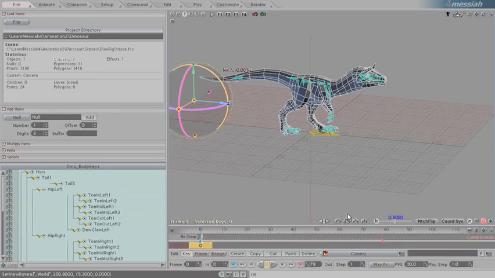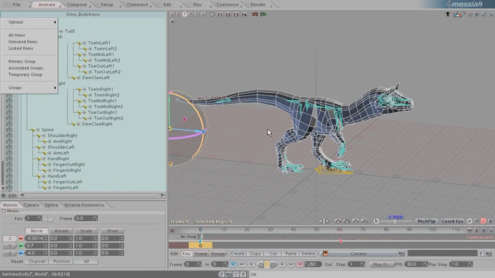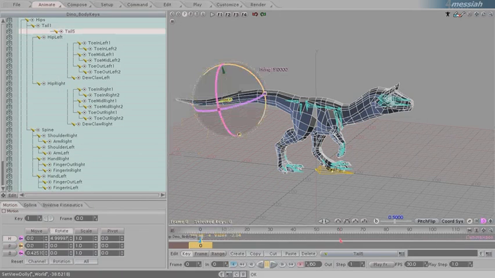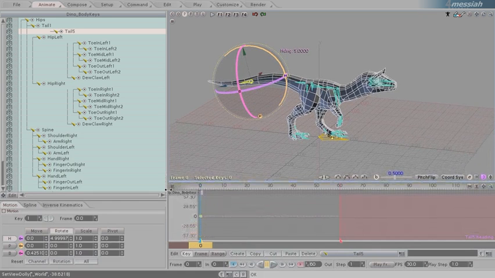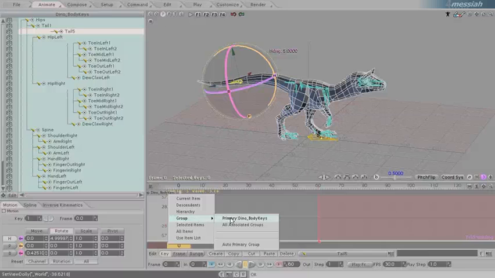This idle is going to be pretty simple. We're going to make it 60 frames long, so I'm just going to set the in and out to 60. You can set it down here in the fields. And because we have a perfect stance here, this is the stance he's always going to return to. So we have our body keys filter already set. Let's make sure we have something picked inside of the hierarchy so that the dope sheet will show dyno_body keys in the group.